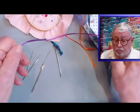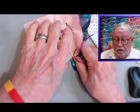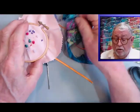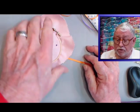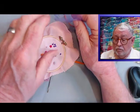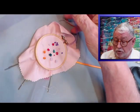Let me try this ribbon. It's a little bit thinner than the orange ribbon that I tried. And I want to give a special shout out to Lizzie Brewer of Scrappin' Lizzie Unicorns, because she got me started on the idea of exploring more French knots when she was doing a slow stitch demonstration. I'll show you what I do with that.